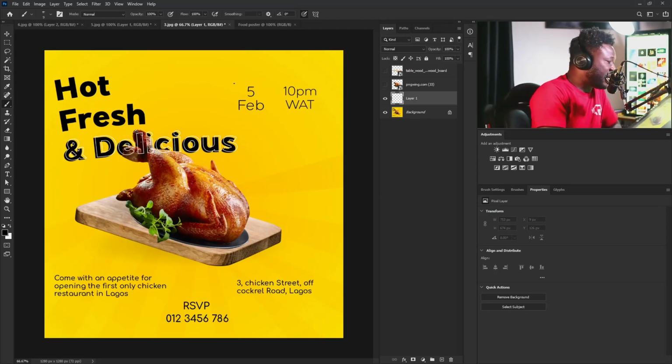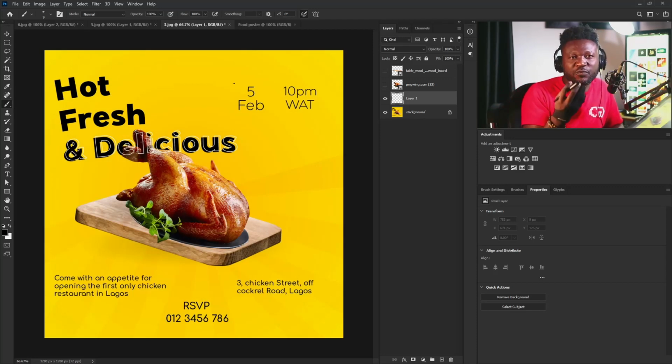So what we need to do here now is to get a picture of a restaurant and also to make the food mouth-watering. I'm going to share tricks on how you make the food mouth-watering that will make people want to read the information on the project and quickly go to the store to purchase the food.